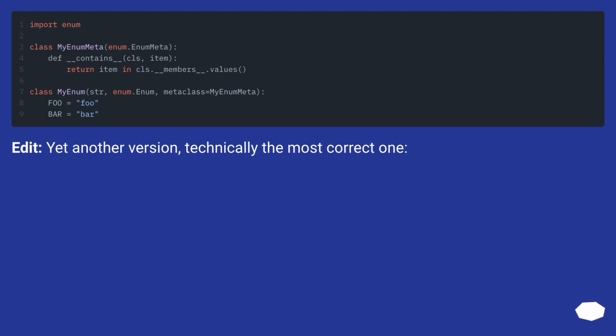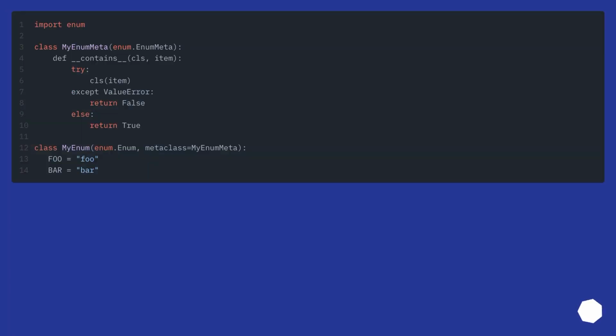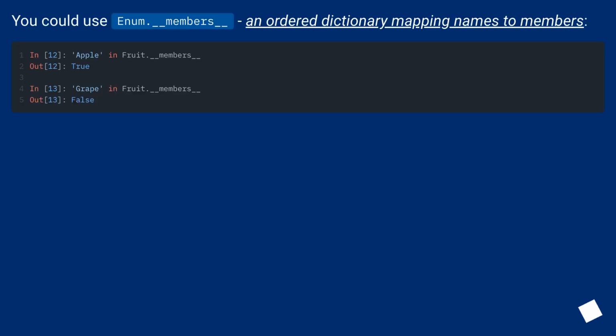Edit, yet another version, technically the most correct one. You could use enum._members_, an ordered dictionary mapping names to members.